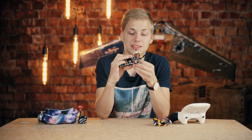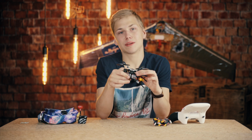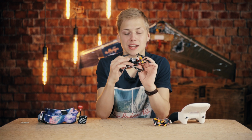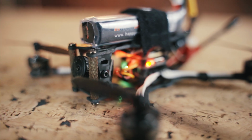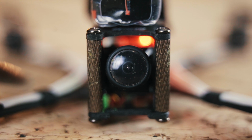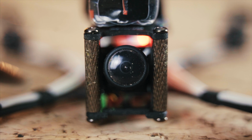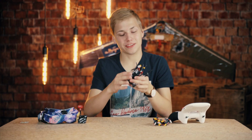The beeper is a nice touch, but it's attached pretty poorly, so you definitely want to add some tape or zip ties or something to tie it up. Here in the front there is a Caddx camera, and oh my god, this camera is just so good. I was so surprised over how amazing this camera performed when I started using this drone. And this is actually the best FPV camera I have used on any quad, period. Which is pretty crazy considering that it is a micro quad like this.